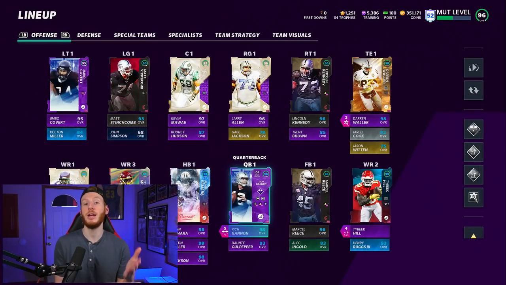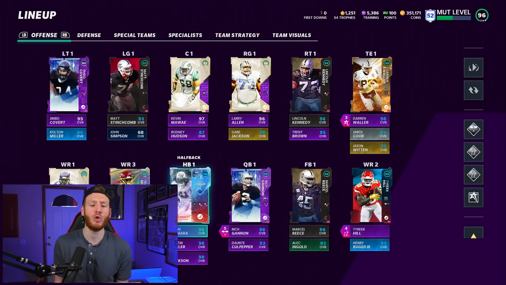Now, for the rest of the lineup, we did go back to Rich Gannon. If you saw the last video, we tried out Joe Namath, but because of that hot route master, I went back to Gannon because I feel like it's important to me to be able to have any route on the field that we need. So we needed that hot route master for that. Now, just scroll through the rest of the team.